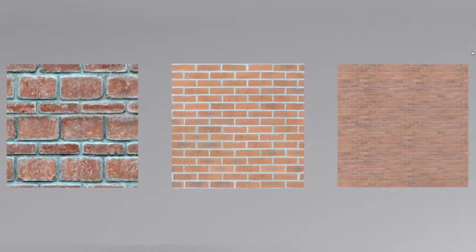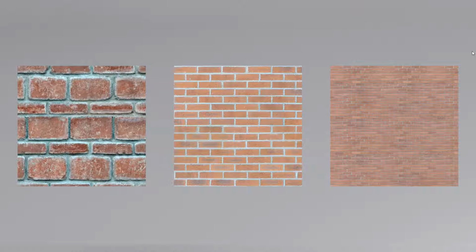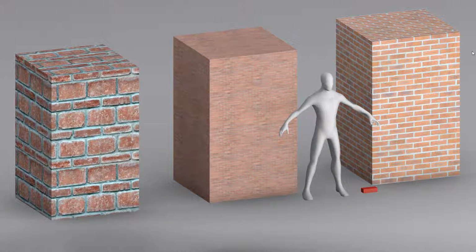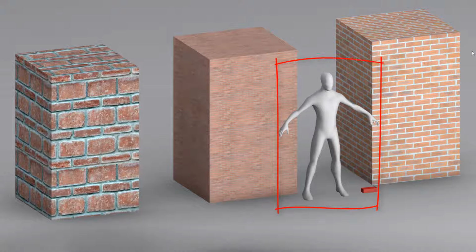When these other brick textures are brought in, we can now make a better assessment. Keep in mind that all three of these textures are at the same resolution. This means that the photos these textures were made from were taken at different distances from the wall. Simply slapping them onto an object and calling it a day isn't enough. It's usually smart to have objects in your scene that represent a baseline scale. I'm using the 6-foot man I found in TurboSquid.